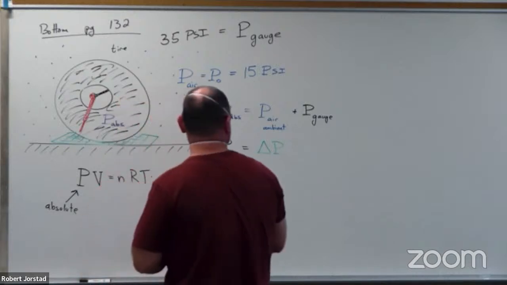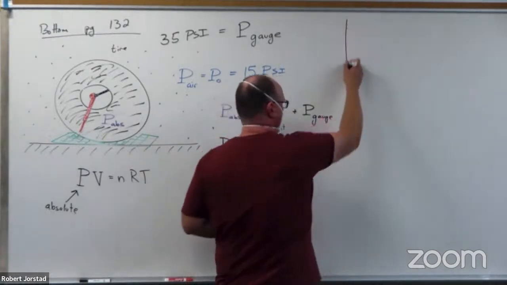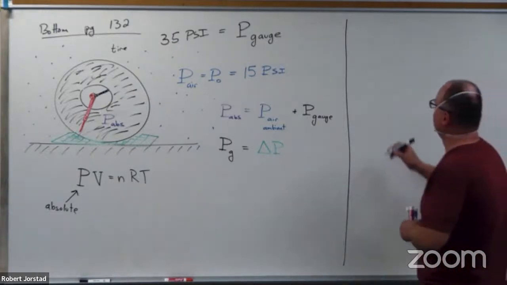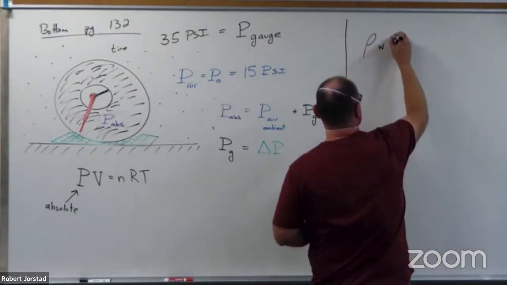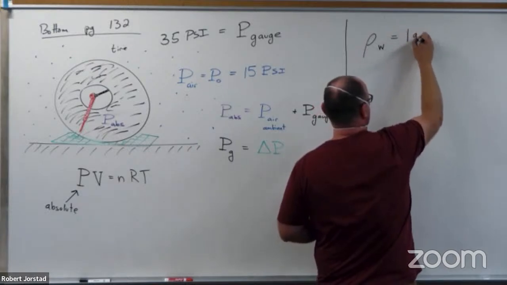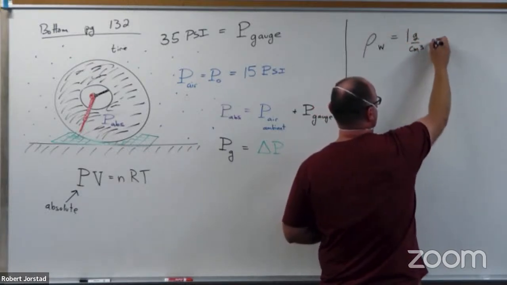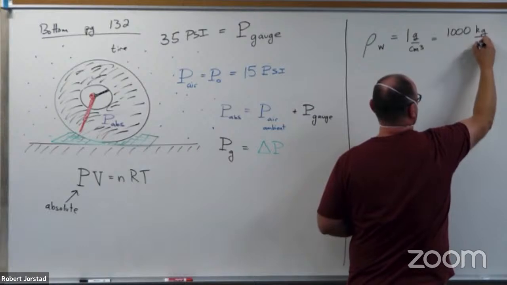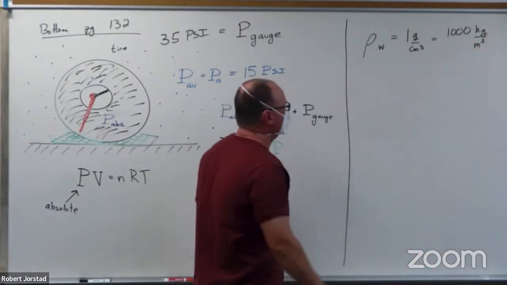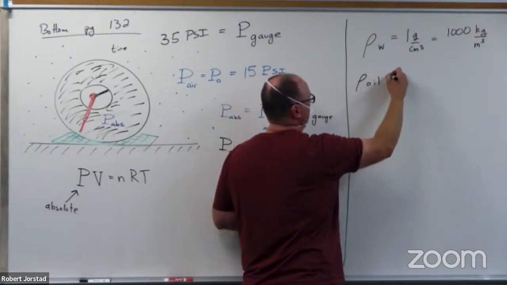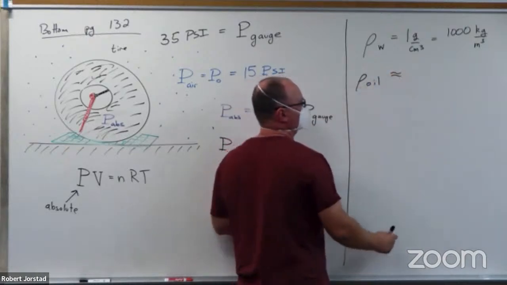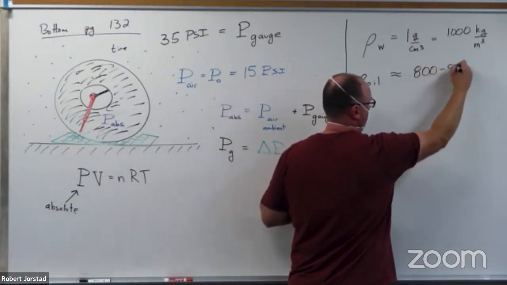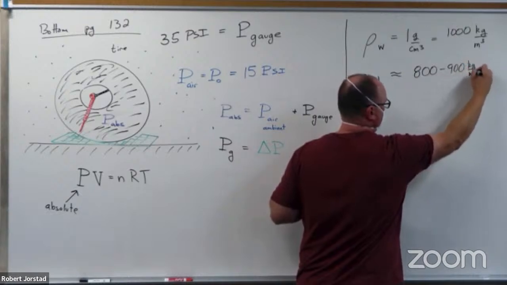Now, I want to mention another weird note on some numbers, just because I think sometimes numbers are actually helpful to learn. We talked about the density of water as 1 gram per centimeter cubed. We talked that when you convert that, it's multiplied by a factor of 1,000 kilograms per meter cubed. The density of oil, there's many types of oil. They're all over the place. Oil is less, so maybe 800 to 900. It's going to depend on the type of oil.